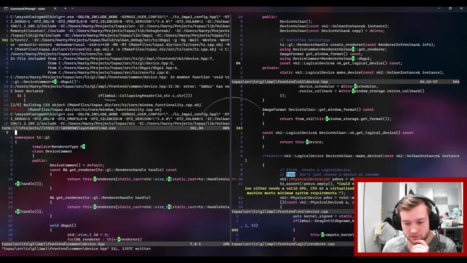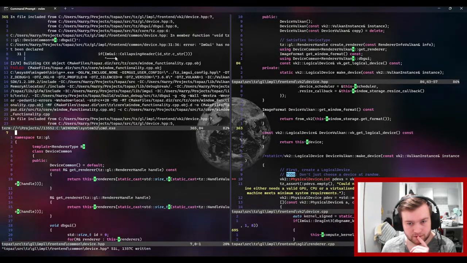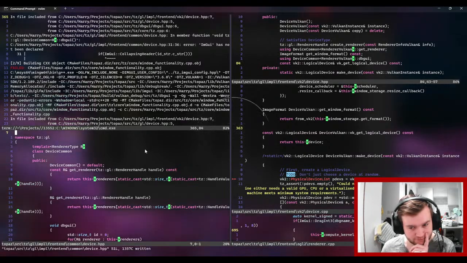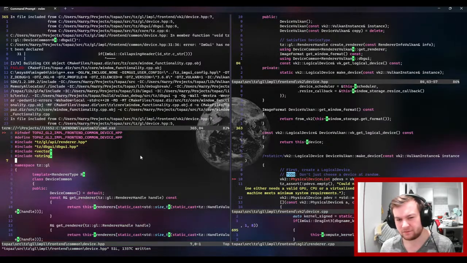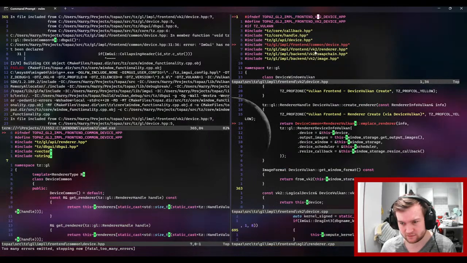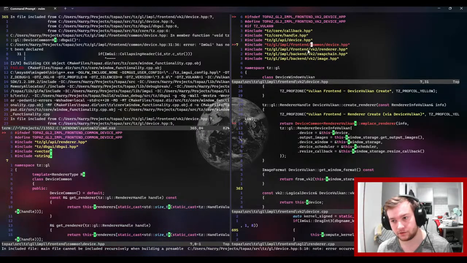I have some idea as to what this is. This might be a circular include. Because it's nonsense, right? What's the best way of fixing that though? Should that be the case? So device Vulkan includes this now, which means device includes this.